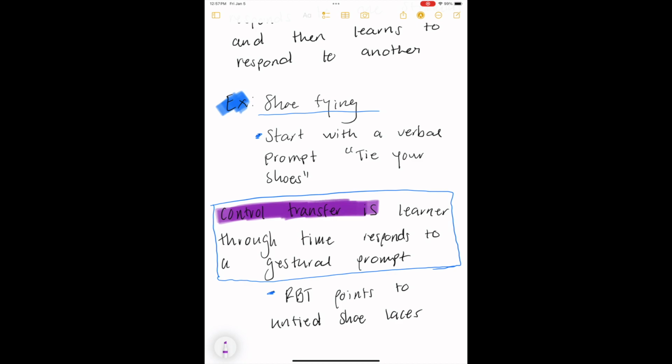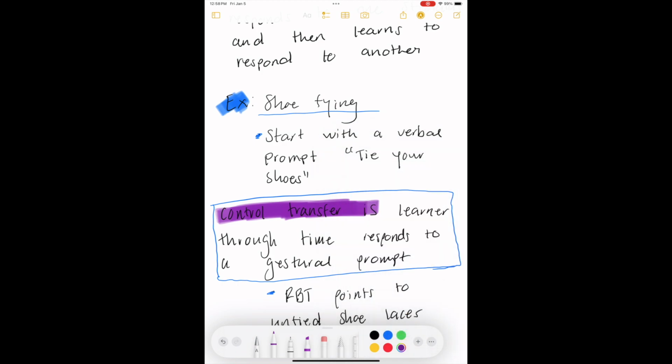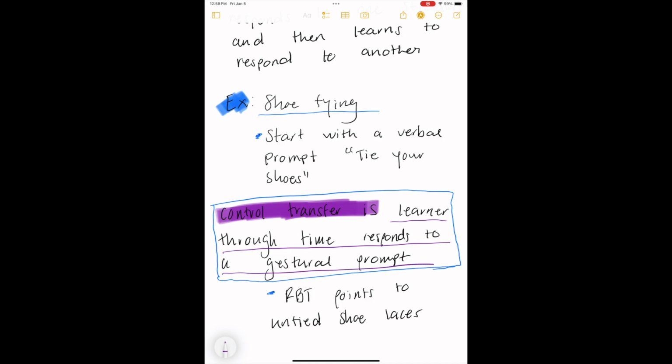Control transfer is learner through time responds to a gestural prompt. Okay? Not too hard.